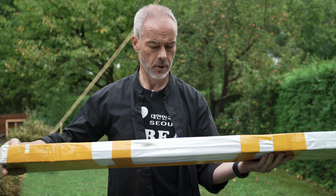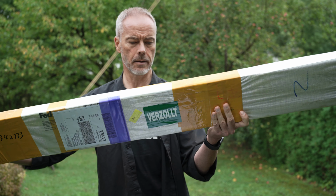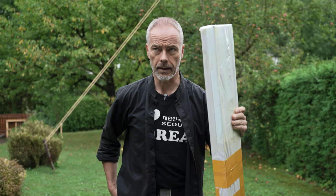Welcome back to yet another review of one of these nice Sanlida bows. This is now the Recurve Royal X8. Let's see what we get there. Really, this plastic material here is heavy duty, so this is packed really premium. I like these things, when something is nicely made. Takes a little to unbox, but hey, it's worth it. Wow, look at this. That's really sturdy. I like this.